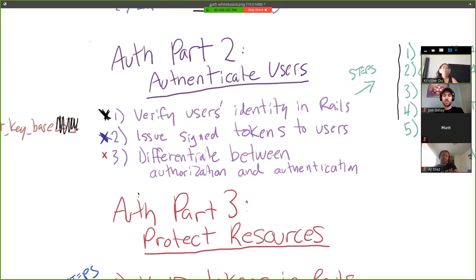Hey Kyle, for token usage, if someone's posting a comment on a message thread, they're going to have to send their token with that? Yes. Exactly. So the client's going to send that token with every request that they make, and I can look at that token whenever I want to make sure that it's okay. And to make sure it's okay, do you just decode it? That's part 3. Oh, perfect. Cool. Other questions?